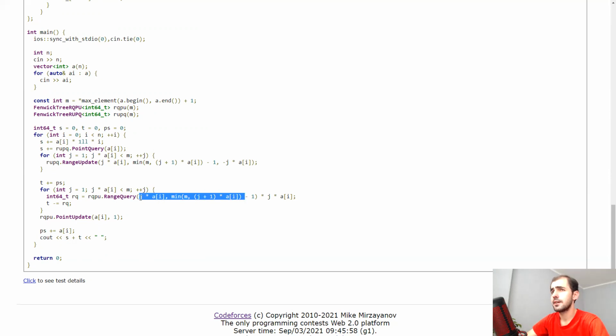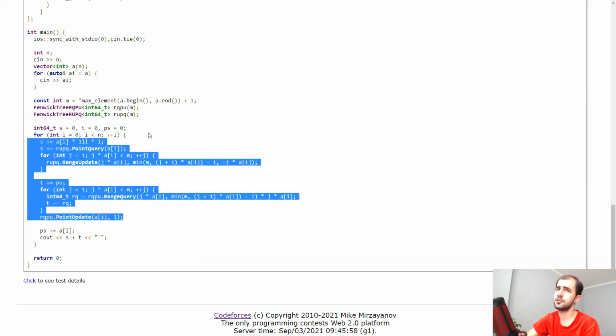So we make queries on such segments in both cases, so that is actually not very annoying. And here we have this little thing that it's like a range update. We take AI into the update because there will be no way to process it afterwards, so that's another thing you have to take care of. But overall, these lines just resemble the algebraic manipulations that we carried out over our sums previously.